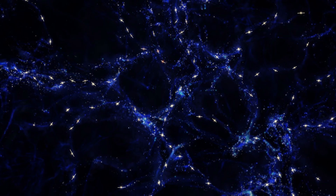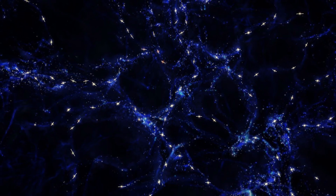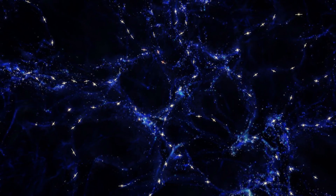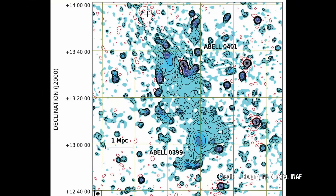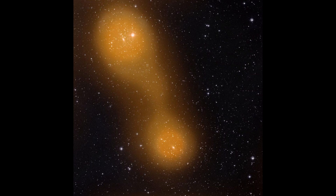For the first time ever, scientists have managed to detect radio waves emanating from the space between a pair of galaxy clusters. These radio waves can only have been produced by very fast moving particles which are moving across one of these magnetized filaments. These particles are moving at relativistic speed and they believe that something is causing a shock wave to accelerate the particles, but in the image it is not directly obvious what might be causing it.